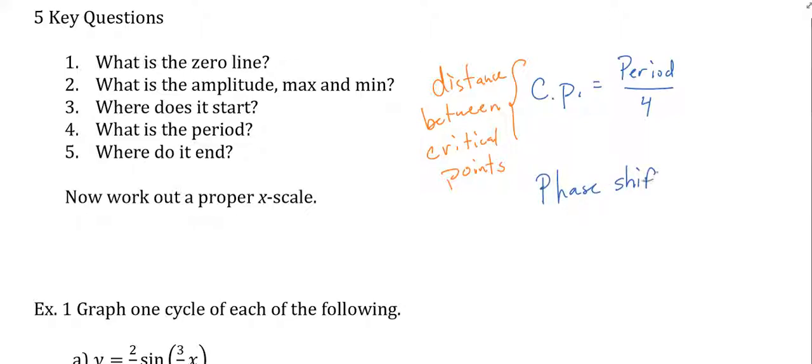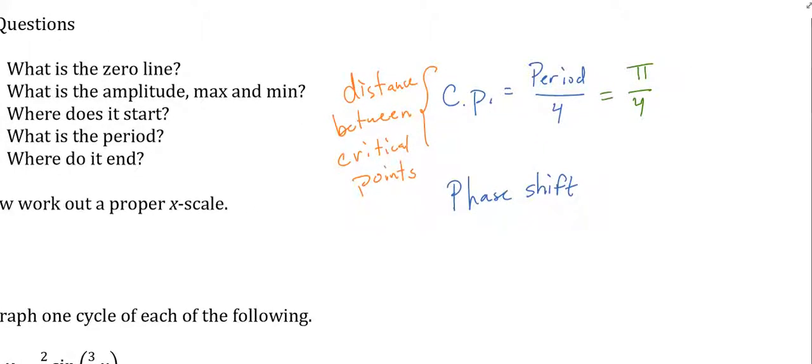And I'm going to do an example here. This is just a made-up example. So the numbers would come from the question. I'm just going to make them up to talk through this because it can be really important. Okay, so let's say the period is pi. So you divide it by 4. And your critical points number is pi by 4. What is pi by 4 in degrees? 45, thank you.